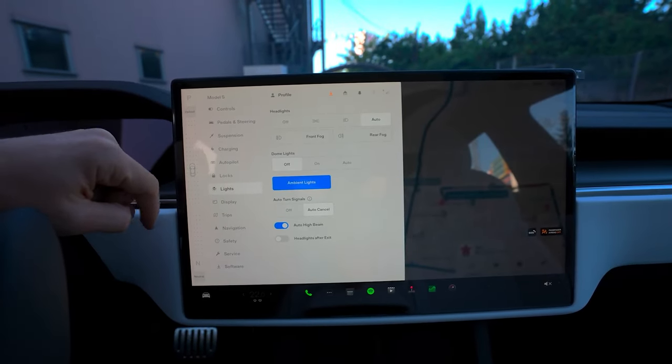Press here to flash your high beam headlights and reveal light settings on the touchscreen. Press and hold to fully engage or disengage your automatic high beams. If you prefer to dim your high beams manually, tap here to disable auto high beam. Honk your horn by pressing firmly here on the right side of the yoke. Press here to wipe the windshield once and bring up the wiper controls on your instrument cluster. Use the left scroll wheel to select between wiper speeds or set them to auto. Press and hold on the wiper control to spray the windshield.